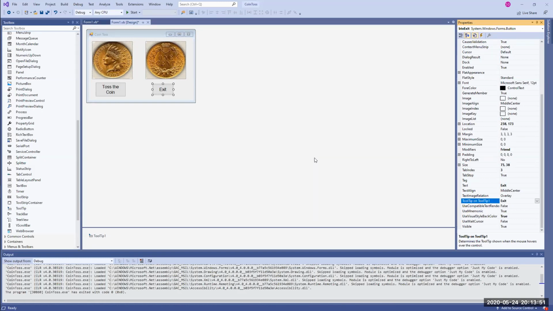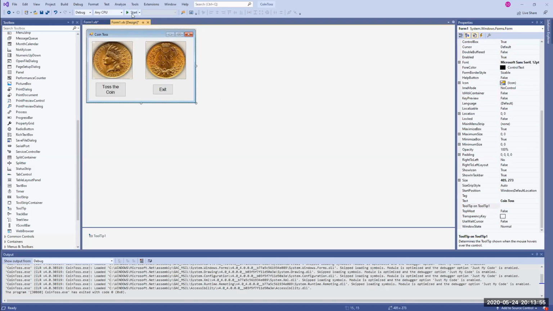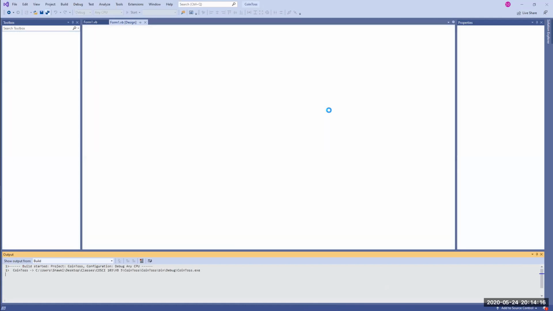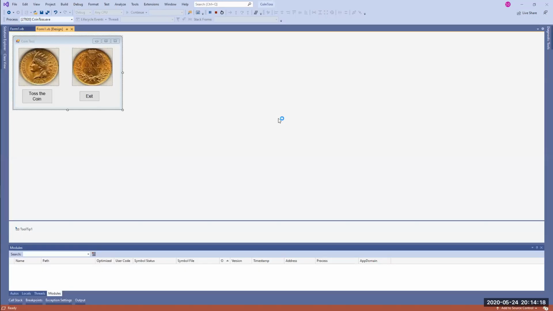And what happens now is when you run it and move the cursor over each control, you'll be able to see the tooltip, which is useful, all right? It's similar to what you see in Windows when you move the cursor over debug, for example, or build, it tells you what each button does, right? So you can program your own Windows application to do a similar thing.